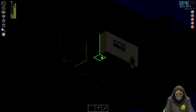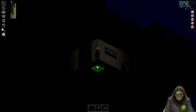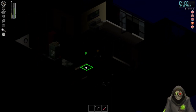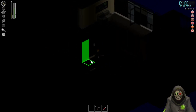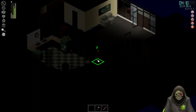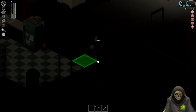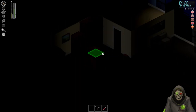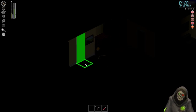And then, let's see here. This wall here. There we go. This little wall right here as well. Nice. And this goes into the bathroom, so let's get rid of this little section of wall right here. This one here. Perfect. I don't know if I should destroy this light switch or not, but I'm going to do it anyway. Here we go. Alright, excellent. So that should be all of the walls that I don't really need a wall for. I can destroy this chair too. There, now it's out of the way.